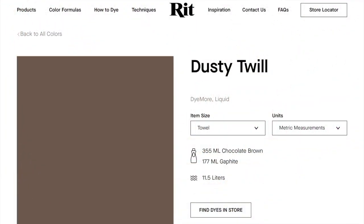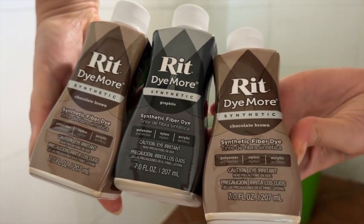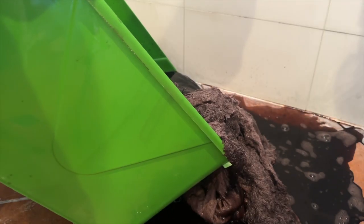The first thing I did was make a dye bath according to this mixture on Rit's website. Then I added the fur to this near boiling water and I let it sit for a few hours before pouring it all out. And look how promising it looked.